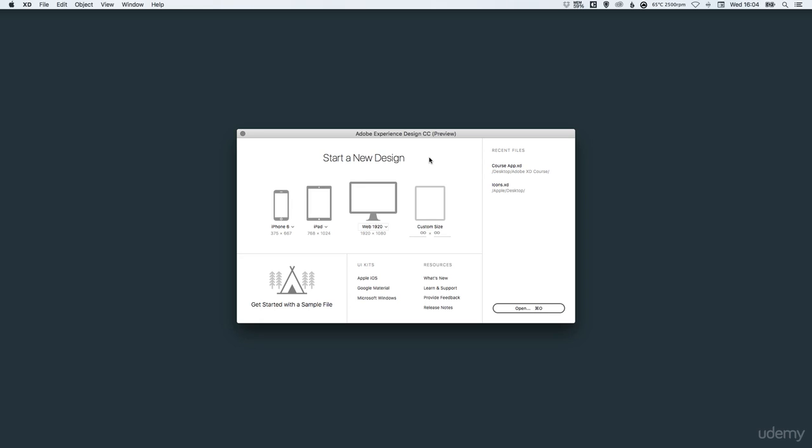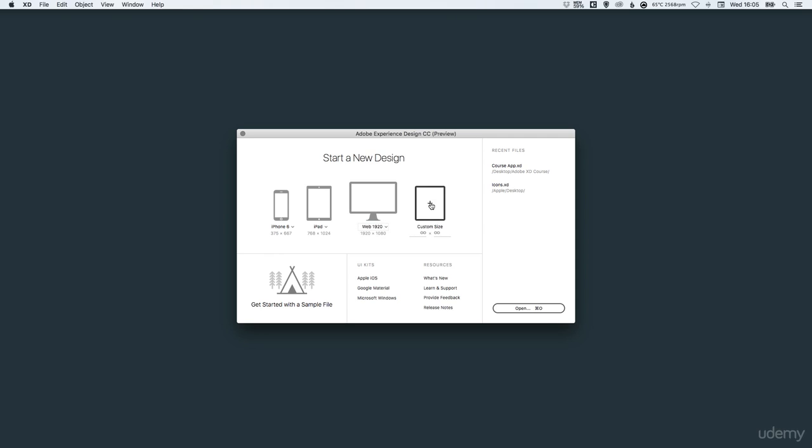In this lesson we're going to be taking a look at creating artboards and the property inspector in Adobe XD. So you can see the welcome screen here where we can start a new design using any one of these mobile, tablet or desktop presets. And by clicking alongside the device name on the drop-down menu we can see more preset sizes too. By simply clicking on one of these preset sizes, Adobe XD will load a new artboard with those dimensions.